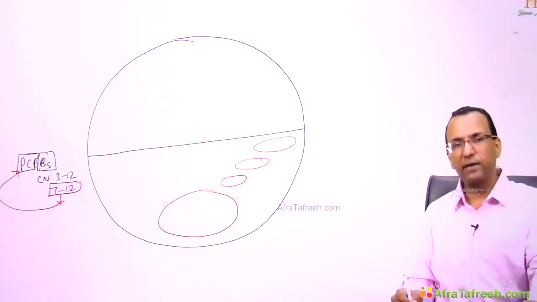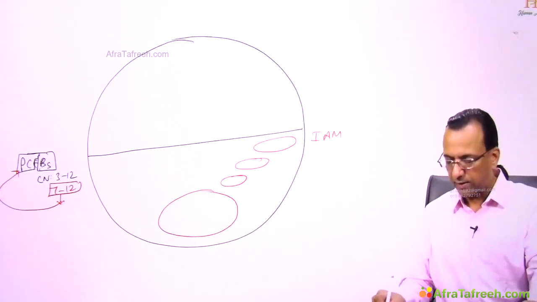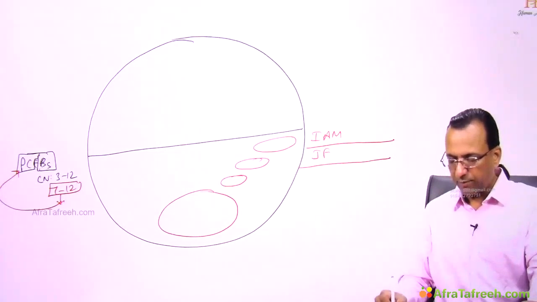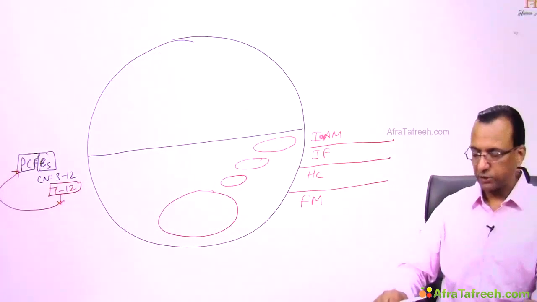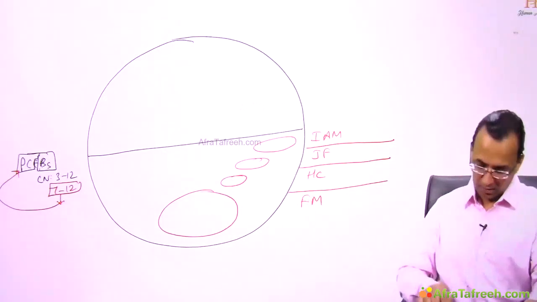Name, I'll tell you. This is internal auditory meatus. What is behind that? That is the jugular foramen. What is behind that? That is the hypoglossal canal. What is behind that? The large foramen magnum. So you're telling this is internal auditory meatus in the posterior cranial fossa? Yes. And this is the jugular foramen? Yes. And that is the hypoglossal canal? Yes. And this is the foramen magnum? Yes. Which nerves are passing 7 to 12?